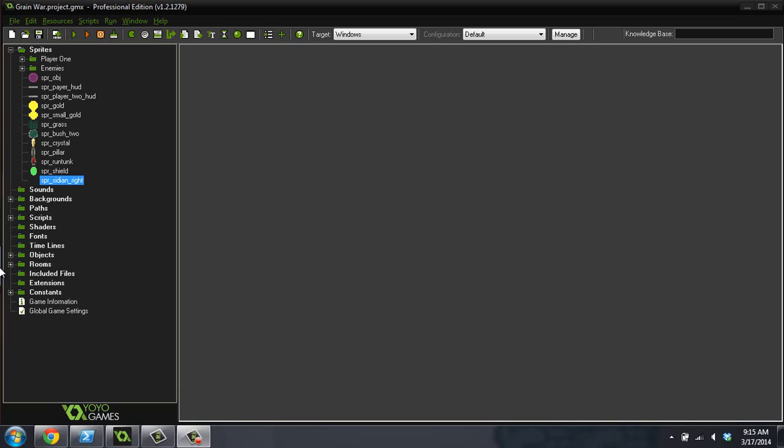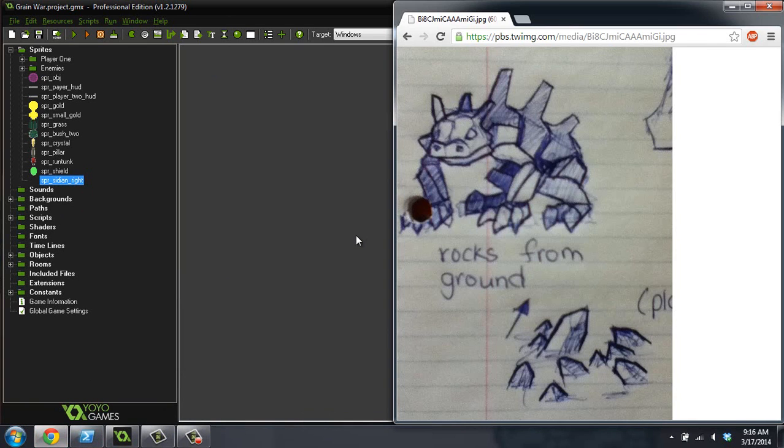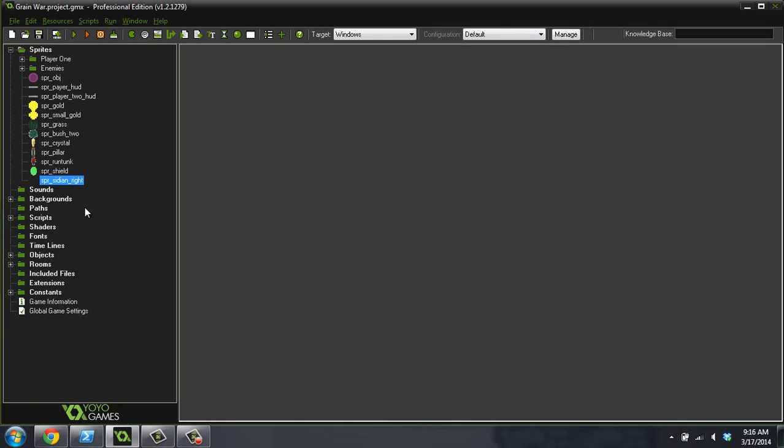And we're going to do a boss idea that I had for my Grain War game. So this is kind of a mini boss creature, and I've got an image right here that shows me doodling in my college notebook. And this is kind of what the creature is going to look like, so we're going to use this as a reference.